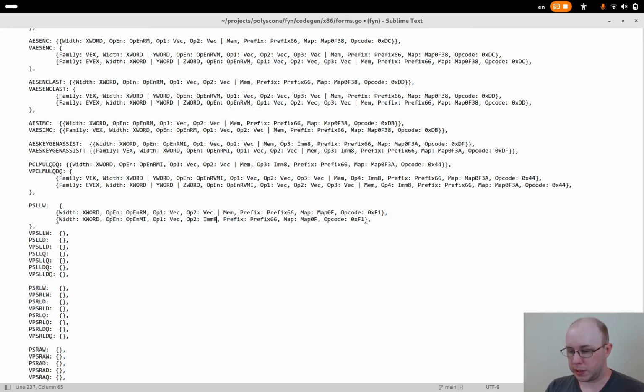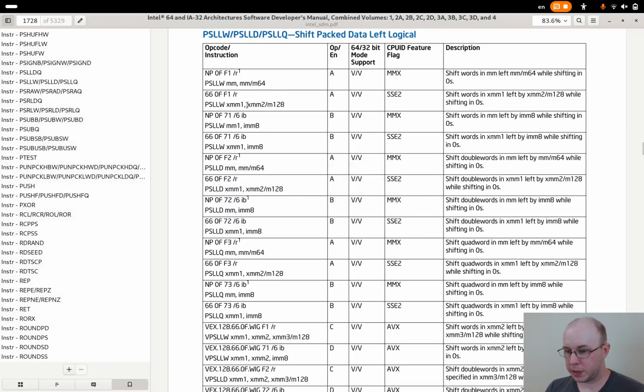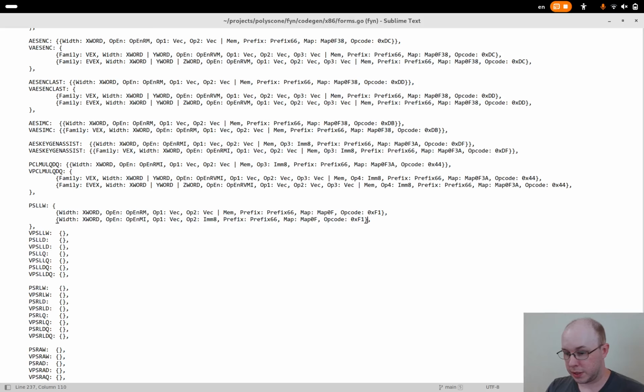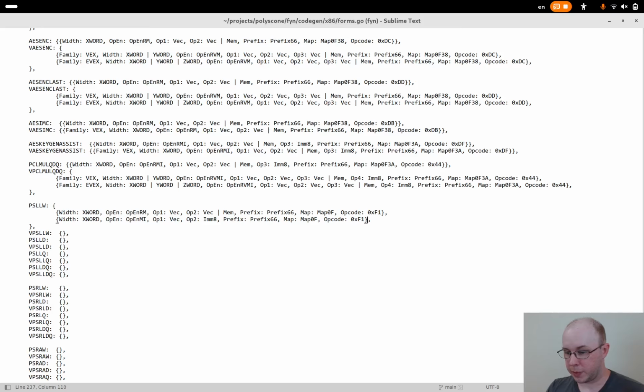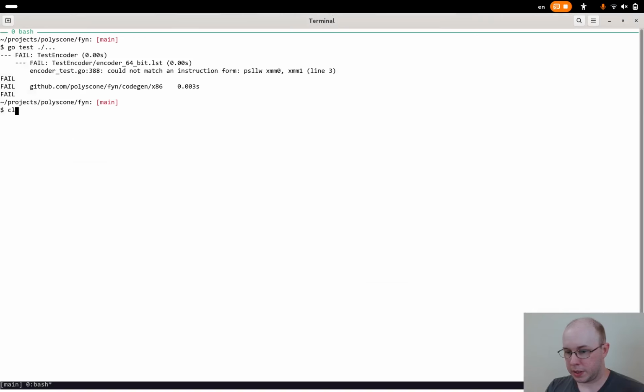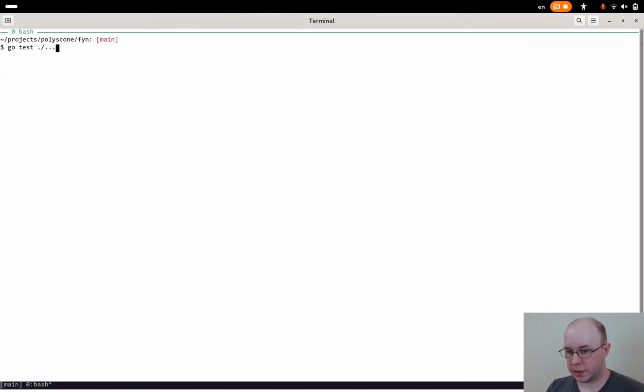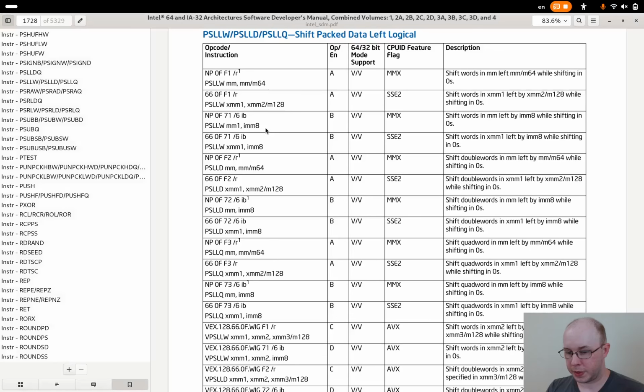And then this is always an immediate 8. So this one is prefix 66, map is 0f still, and then it's 71, with an opcode extension of 6. That should take care of the legacy forms.